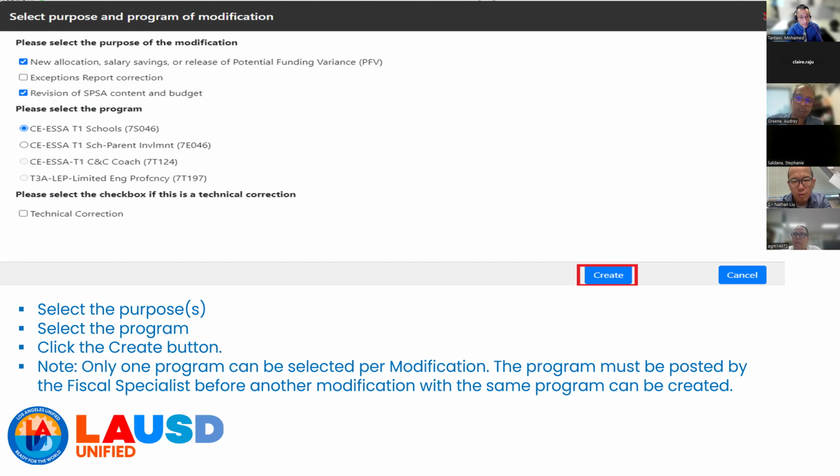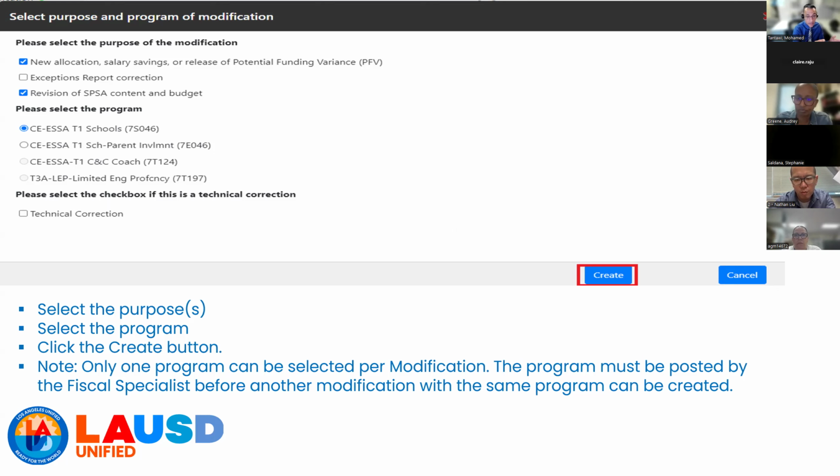Now, additionally, a modification must first be approved by all the reviewers and posted by the fiscal specialist before a school can submit another modification for the same program code. So for example, if I'm a school and I submit a budget modification for program 7S046, I can't submit a second modification for the same program code 7S046 until that first modification has been fully approved and the budget posted.